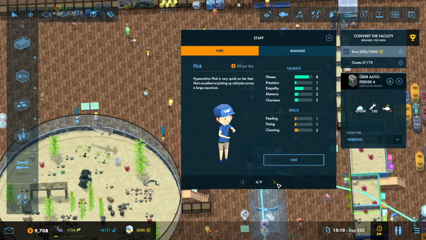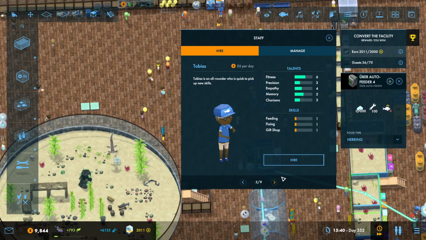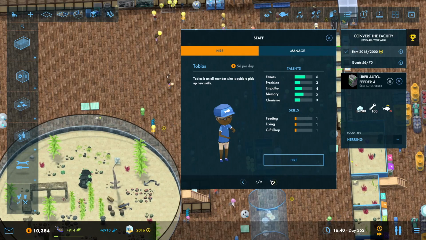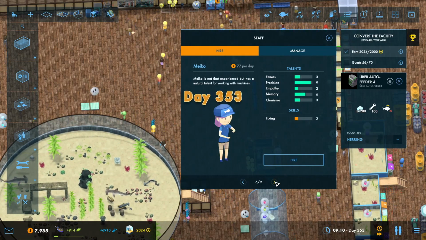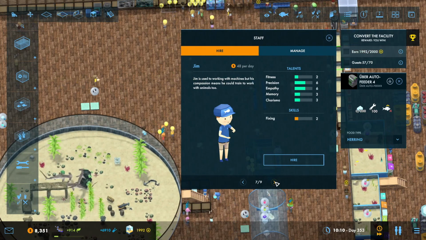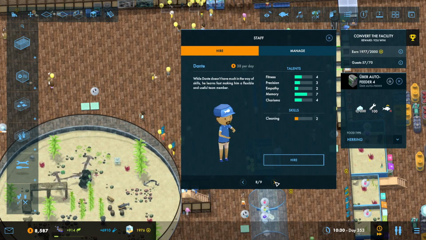And I think that might be it. Oh, we're over 2,000 prestige now. That's incredible. We just need a few more guests and then we are done with this level. Tuck it just back underneath it.